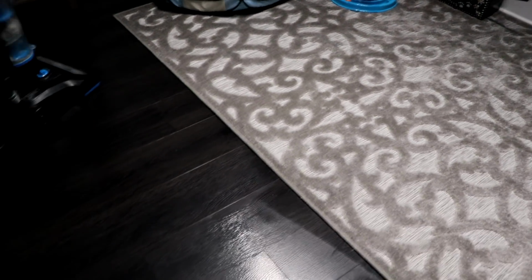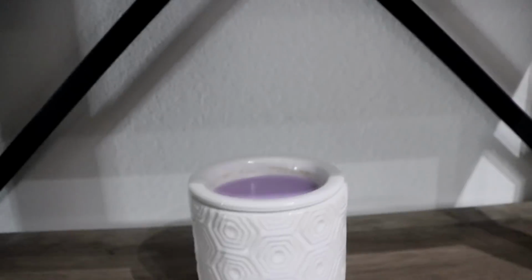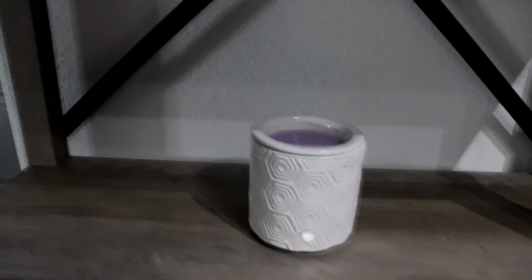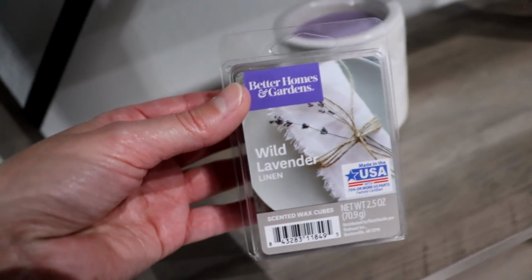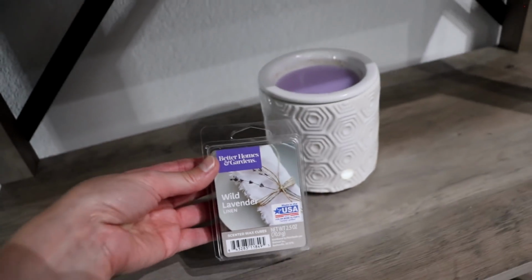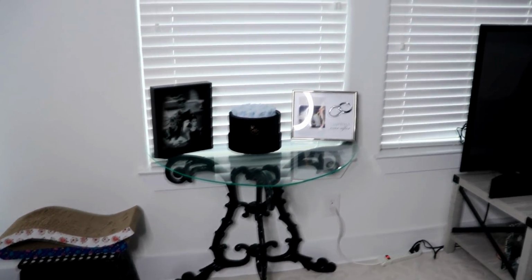All right, so I finished cleaning up the office and the living room and all that fun stuff. I'm gonna go ahead and cut on my little wax warmer here. And I wanted to show you guys this new wax melt we got the other day at Walmart. It is the best smelling ever. It's called Wild Lavender and Linen. And you wouldn't think that it would be the best smell ever, but it is. You've got to go to Walmart and smell it because it's amazing.